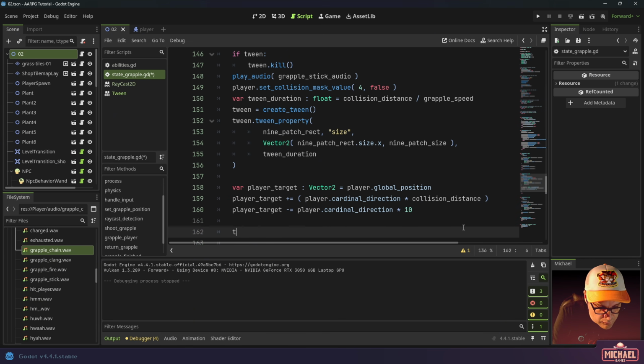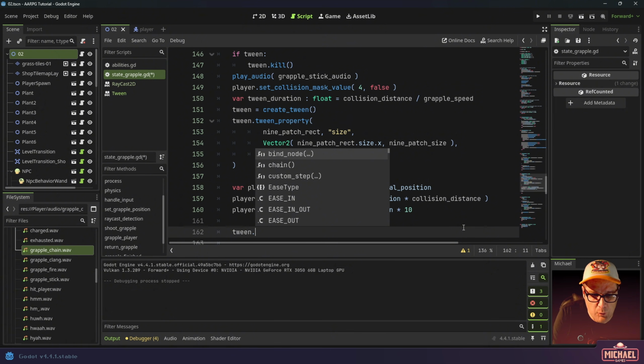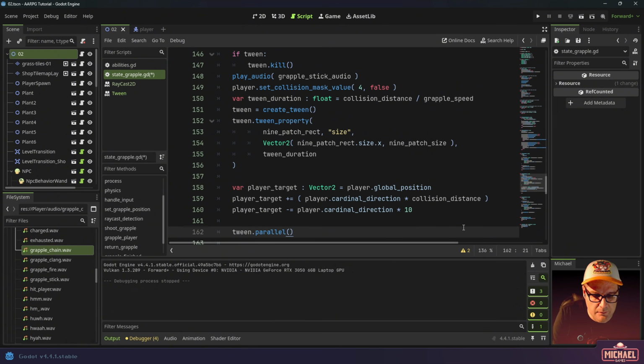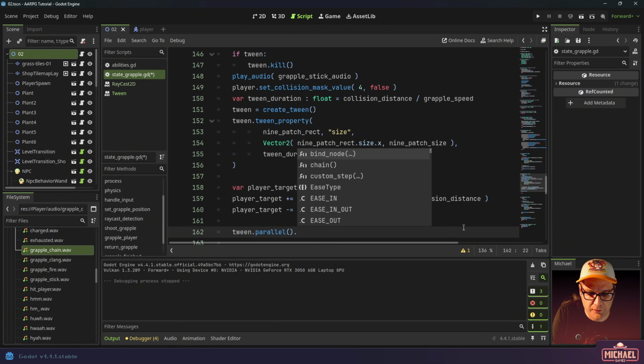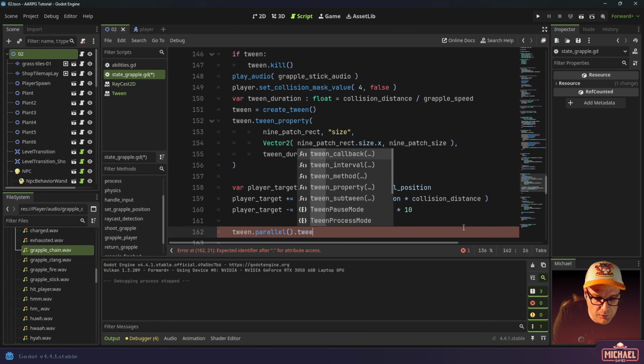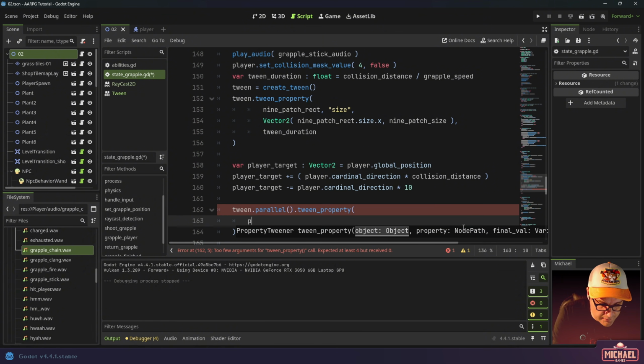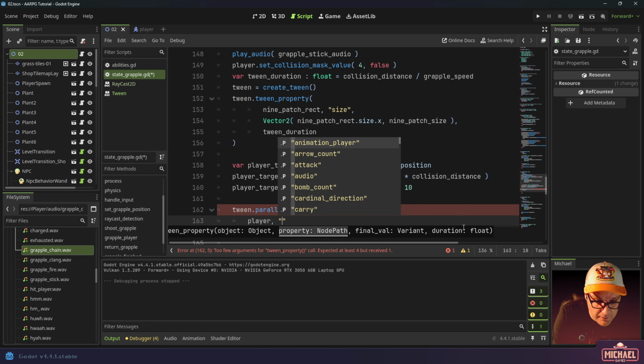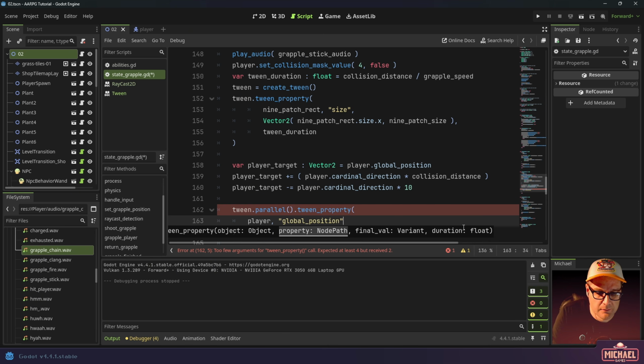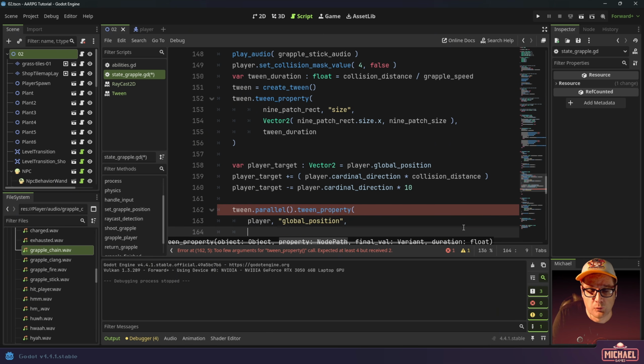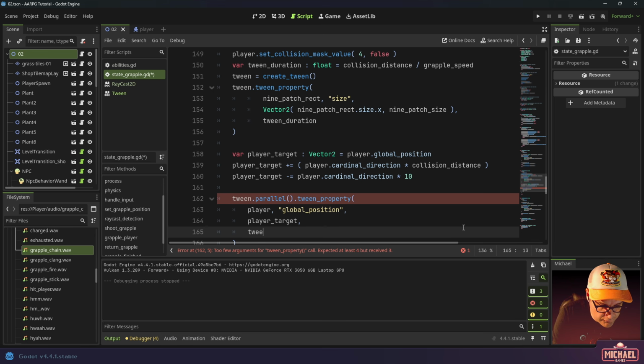Okay. Now we're ready to make a tween. So we're going to make a new tween, and we want this to be parallel. What tween.parallel does is it means this tween happens along with the previous one we defined. So now we can say new tween property. And in here, we're going to tween our player this time, and we're going to tween his global position to the player target, which we just calculated, and we'll do it over the tween duration.